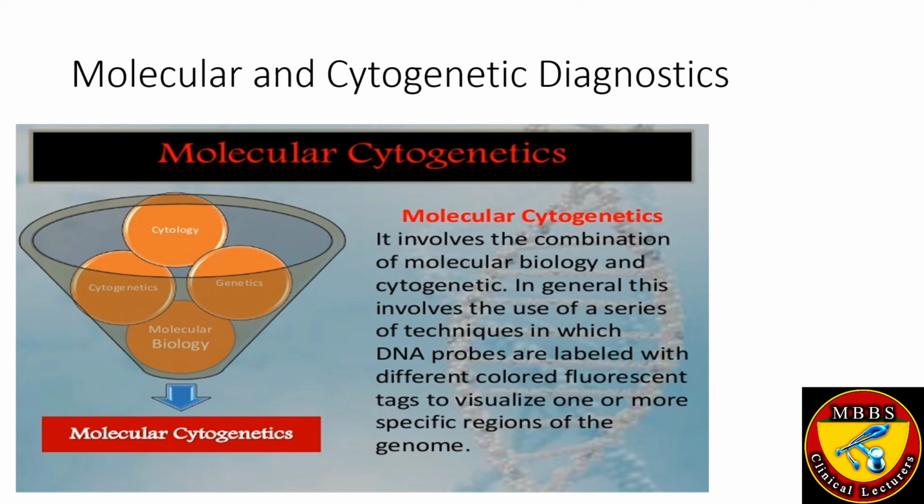This is also a very important benefit of the molecular technique, which involves the combination of molecular biology and cytogenetics. And generally this involves the use of a series of techniques in which the DNA probes are labeled with different colors of fluorescent tags to visualize one or more specific regions of the genome.